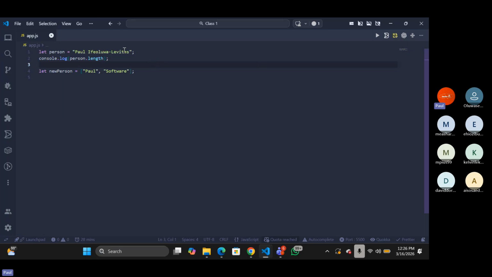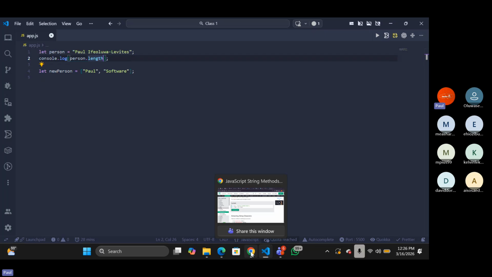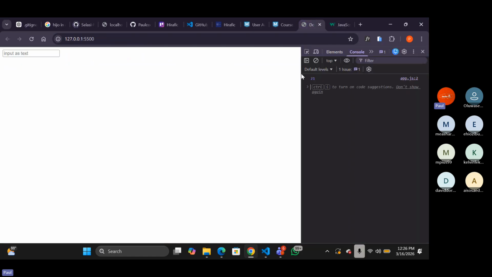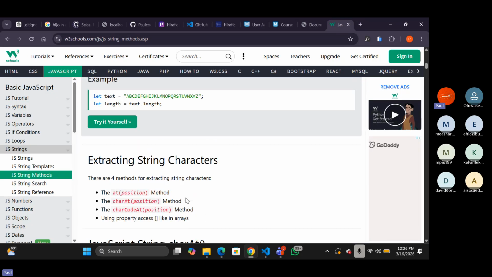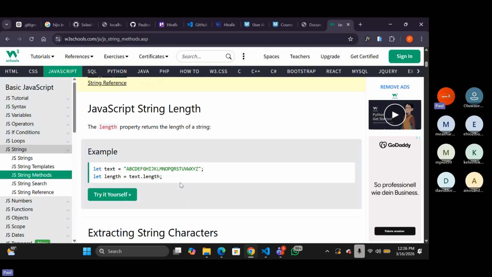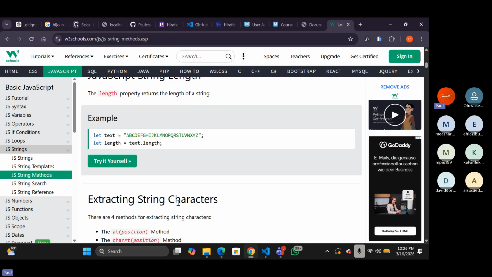So if you check it now, you have 21. So that's the length right there. That's what string.length is talking about. So string.length is saying the length of a particular string is just one to help you get it. Is it clear to us?